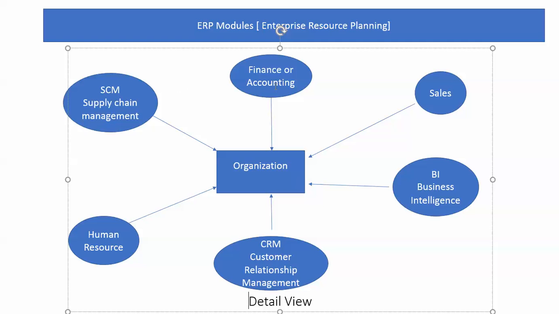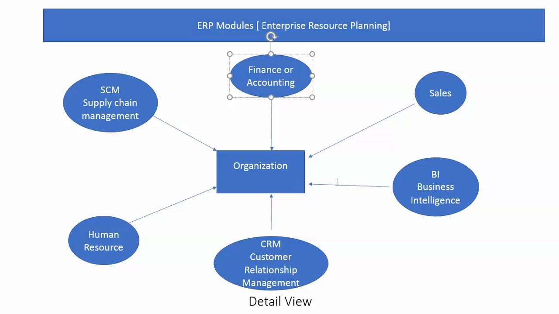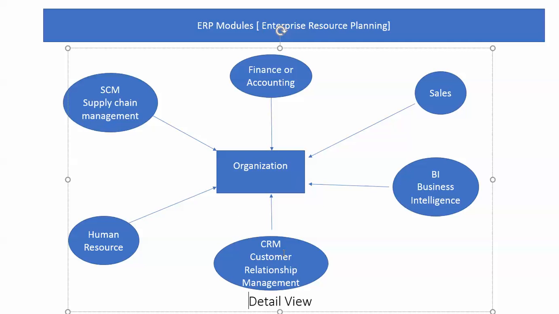So we have SCM, we have finance, and also there's CRM. CRM is customer relationship management. It is related to customer relations, any kinds of issues with customers, or issuing discount cards or any automated reply. Those are engaged with the customer. So all those issues are handled in CRM.